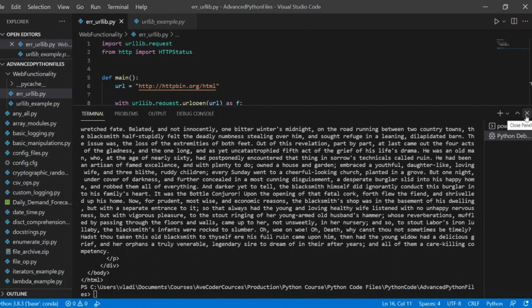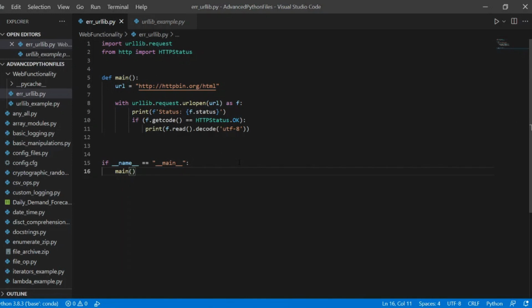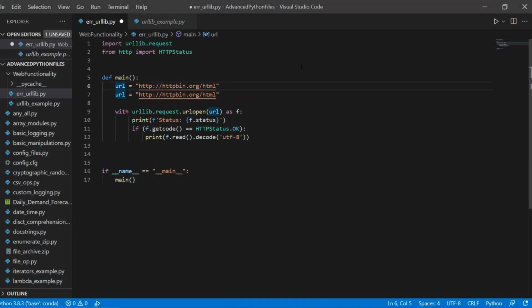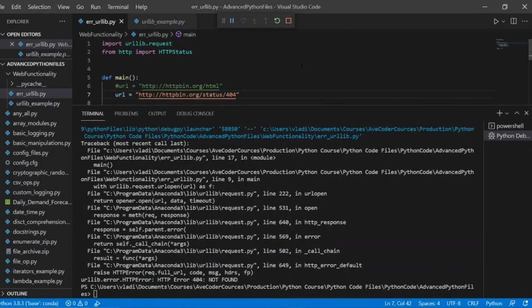Now let's look at the scenario when we might get an error while trying to retrieve the data from the resource. To illustrate the situation where we don't have code to handle these possible errors, let me add another test URL. This time I'll add a URL that returns the 404 status code, which corresponds to resource not found. And now when we try to retrieve the data from this new URL, we'll get into a problem because we don't have code to handle anything but the 200 code. Therefore, we get an HTTP error.